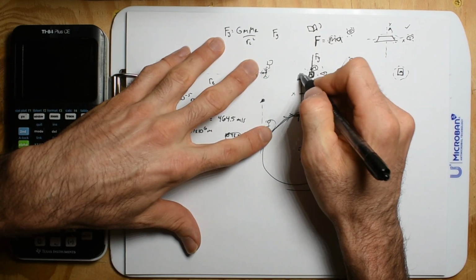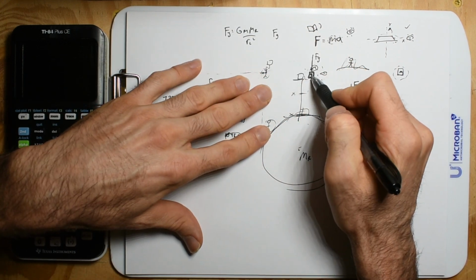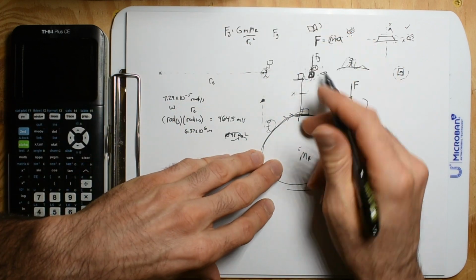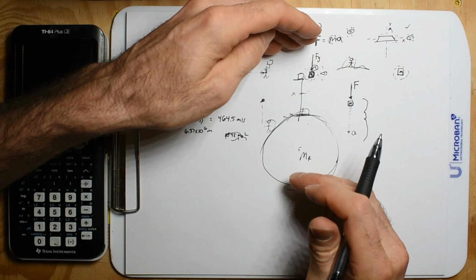It doesn't even matter if I'm just standing on the cliff. That force of gravity is always going to be there. If there's two masses, there's going to be a force trying to pull them together.